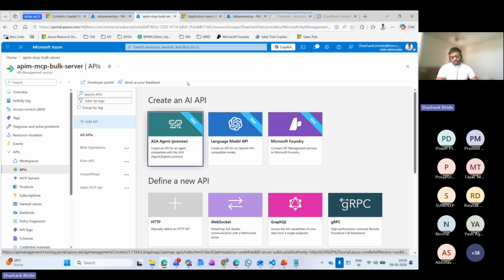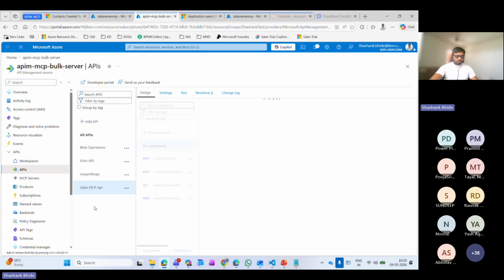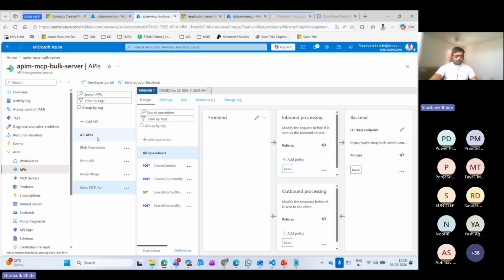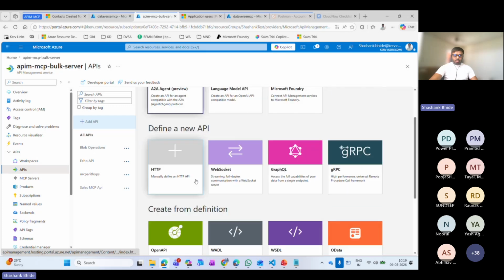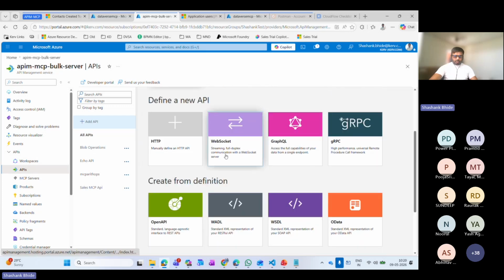So what's an API? Basically what lives inside an APIM is an API package. One API can have multiple operations, and you can import multiple APIs, and each of those APIs can have their own policy configurations and authentication setup and all of that. So you see, I have 4 already listed here. The one that we are going to build using the function app is also present here, but I will tell you how we import this. So you click on add an API, and then you have this laundry list of options which are available for you to import.